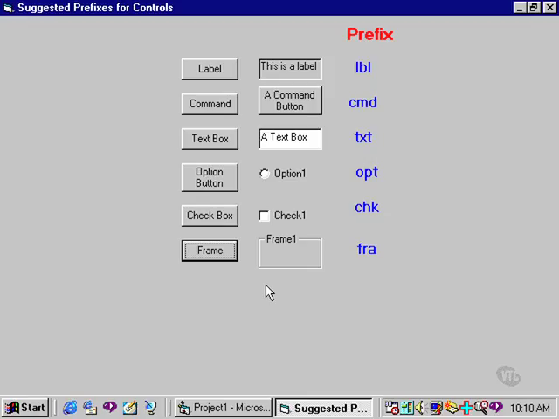And finally, when should you really rename controls? Well, the answer to that is anytime a control is going to be used in code, it should be given a name created by the programmer. And we will see some projects very soon which will demonstrate when you should name labels or controls in general for that matter, and when you do not need to name controls.